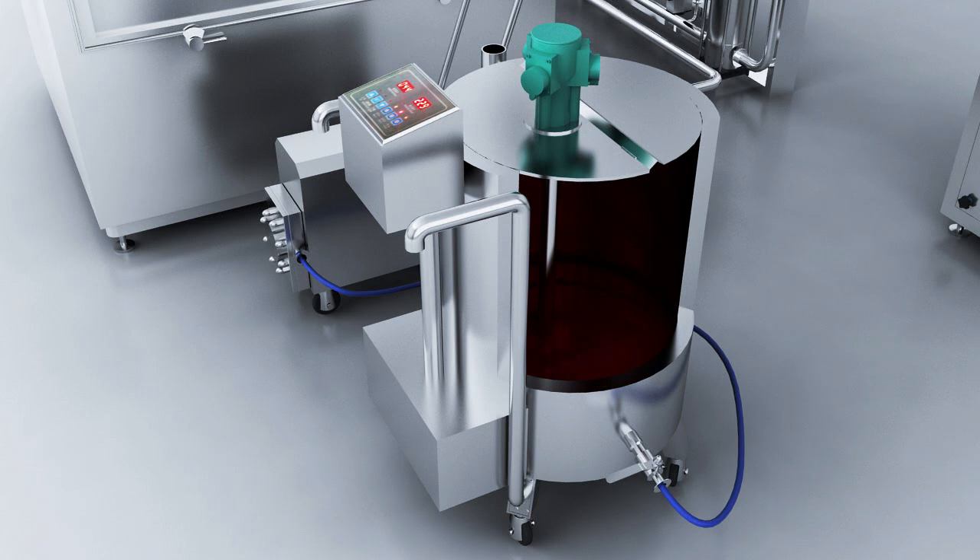The stirring and holding tank uses electrical heating type and water heating with air-driven mixing machine, which uses compressed air as power to achieve stable turning speed, infinite speed variation and average material mixing. It can be automatically controlled under normal temperature up to 80 degrees Celsius, with convenient operation and safety. It is all made of stainless steel with inner and outer surface mirror polished.